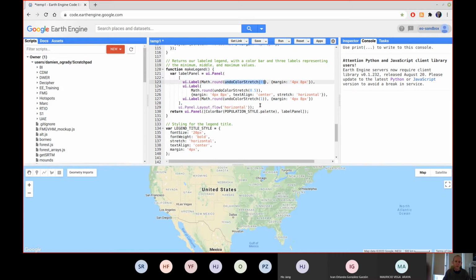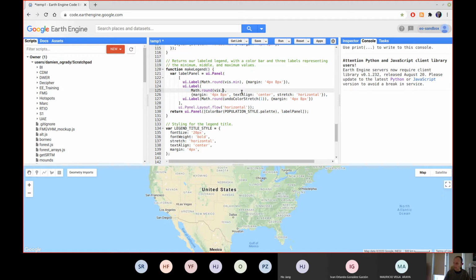In there we can put the visual parameters we created, called viz. And in there, because this is the lower end of the scale bar, we can put min. So I'm just going to change that one. And then for this undo color stretch here, I'm going to put in viz. So we've got one at the bottom end, one in the middle, and one at the top end. You'll see these when we print it out again.